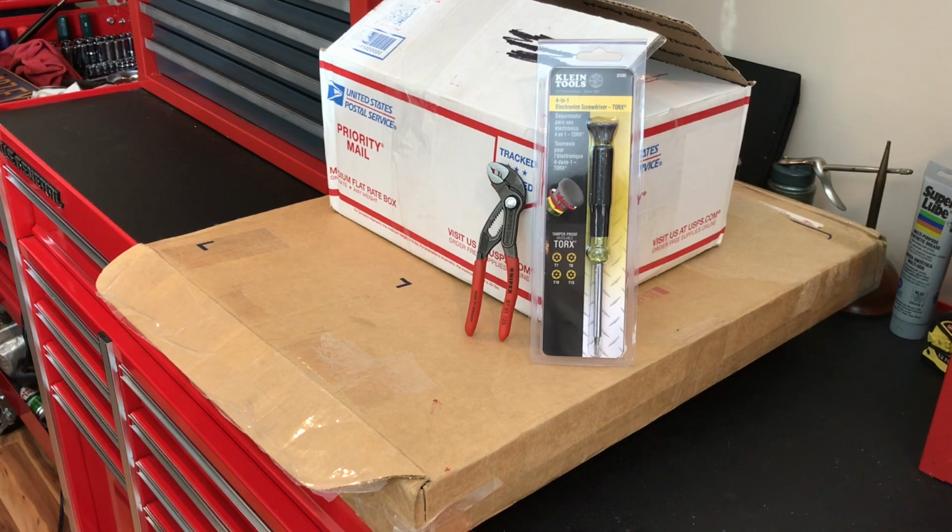And then I picked up that Knipex, however you want to pronounce it. That is a 5-inch model, and I picked that up from eBay. It was new on eBay, it wasn't used, and I want to say I paid 28 and change for that, maybe $29. It was the best price I could find. So looking forward to sharing those two items with you. And then the items in the boxes came from my dad, and let's take a look at those.